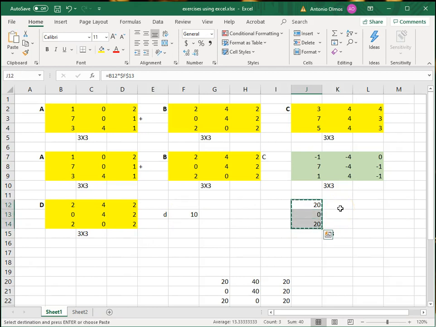Since we can do this, we just replicate this for the next column and for the next column. What I did, in case you didn't know how I did it, is I just typed Control C and I was able to copy every element into the next set of rows and columns.